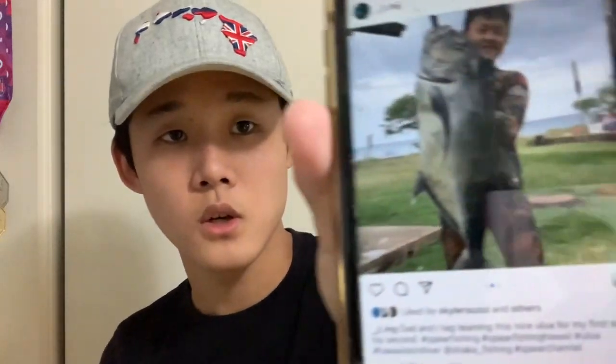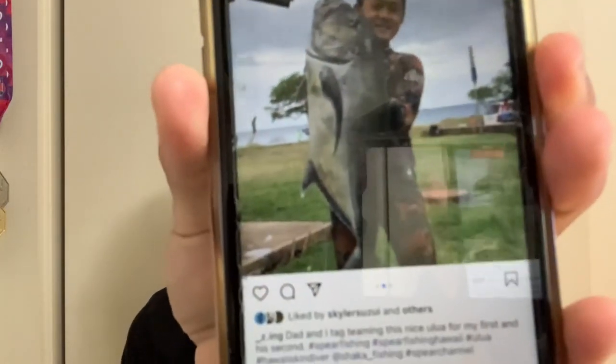And I actually posted it on my Instagram, so for those of you who followed me for a while, it's actually this Ulua right here. Now, this was posted March 11th, 2018, so over 3 years ago. And yeah, this was the first Ulua that I'd actually ever seen. And I haven't seen one this size in a super long time.